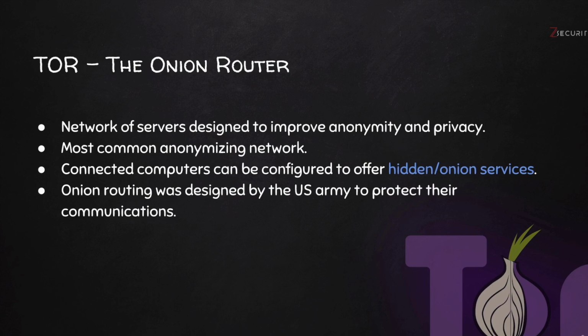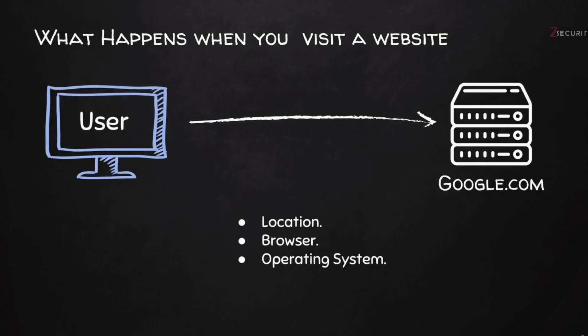You might want to use Tor even if you don't want to access the deepnet. You can literally just use it if you want to protect your privacy and anonymity. So why you might want to do that? Well, let's see what happens when you connect to a website. Let's say, for example, you open your browser and you navigate to google.com or facebook.com. By default, without really doing or trying anything, these websites will be able to see your location, your browser version, your operating system, and much more information.